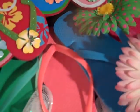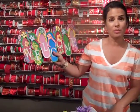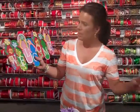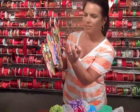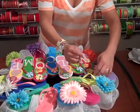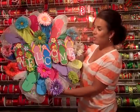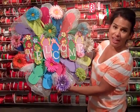Okay, so with our wreath, we've decided to put a little welcome sign. We believe more is better. So we're going to go ahead and attach this. This particular sign had these little holes already drilled, which is very convenient because we can slide that wire, place it in the center of our wreath, and poke it down and secure it to the vine wreath. Okay, so we've secured the welcome sign onto our wreath, and now we're going to add our ribbon.